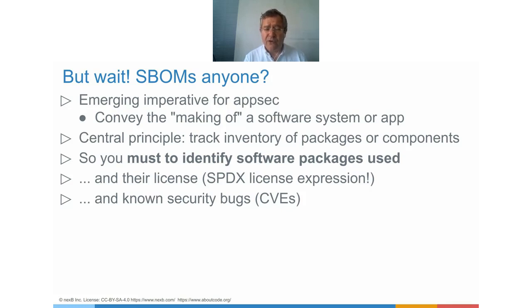In order to do any of this, you need to identify software packages. And that's the thing that you really need to do. In a way, origin determination and naming and identification of software packages is probably even more important than license or security, because they are derived facts from the first origin and identification.